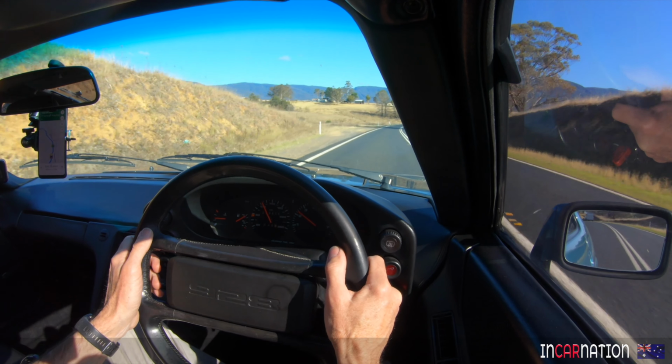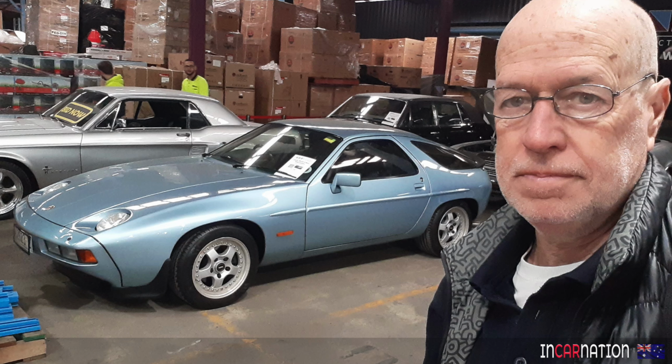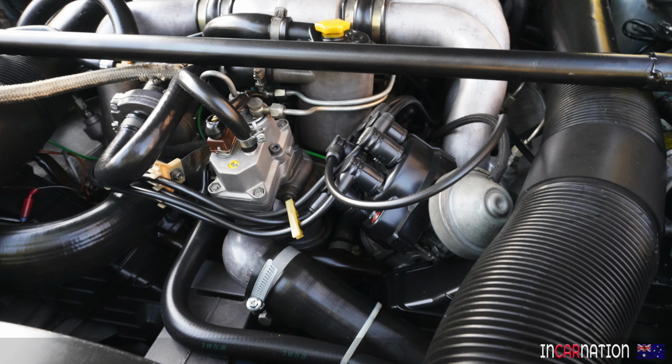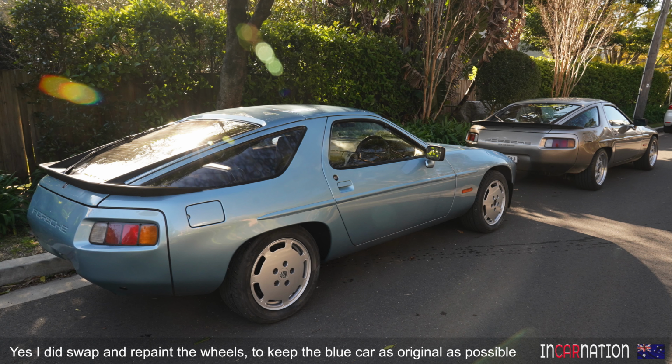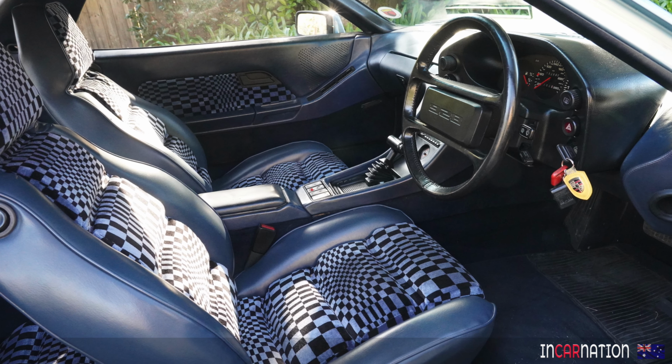So about 2 months ago, I saw this blue one at auction. It passed in, and then a month or so later it came back to auction again. I thought, oh, the vendor's really hungry, he wants to get rid of it. Cursory inspection. Oh my God. He spent so much money. As you can see, look at this. Passenger interior is very desirable these days.